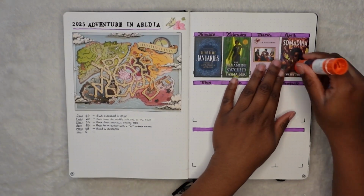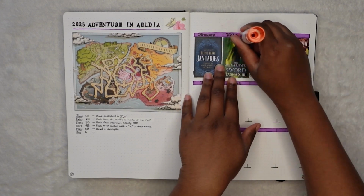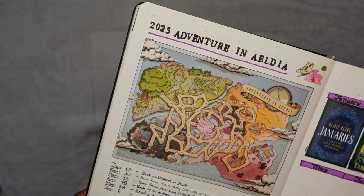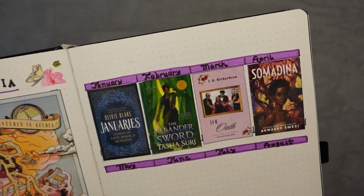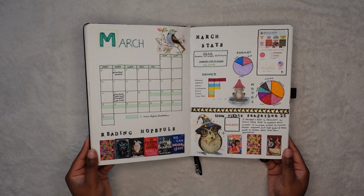Now that all the book covers have been glued down, I'm using the closed cap of the glue to help press them down, because I just learned that it's a nice trick to keep it all down together. I actually like how everything looks pretty good. Since I don't have a tape roller, this is the best I can really do. So now that that's done, let's start getting into the March spreads.